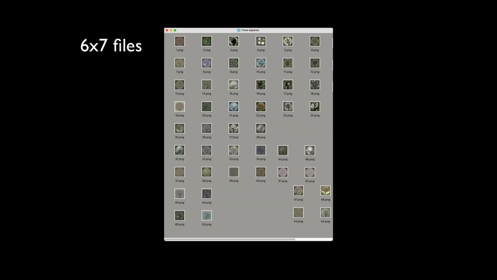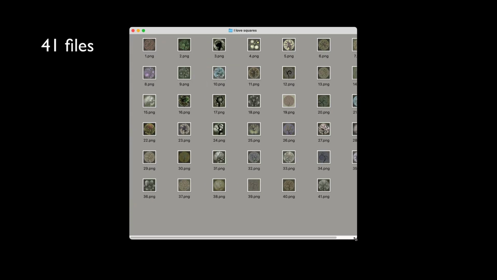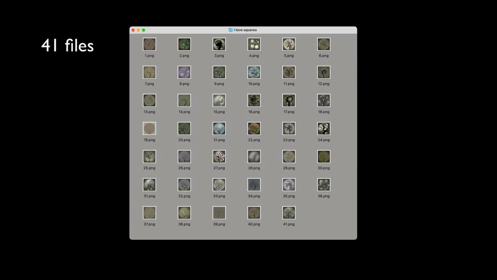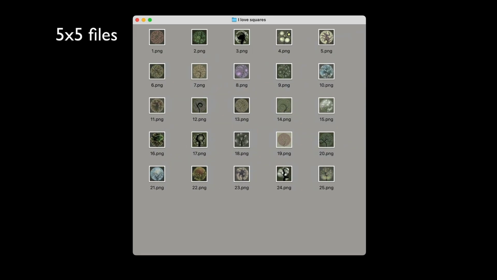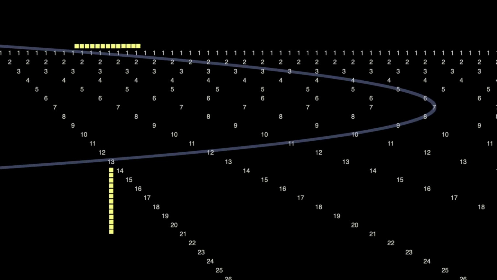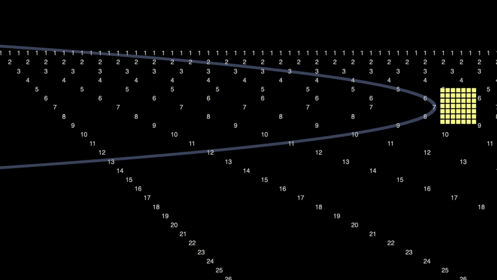If you've ever tried arranging an arbitrary number of objects neatly into a rectangle, you may have noticed that some numbers are easier to arrange than others. If the number of objects is prime, there is simply no way you can fit the objects into a rectangle. And if the number is a perfect square, then it's nice and tidy, just like the vertex of a parabola. So, parabolas can be seen as expressing the idea of divisors approaching squareness.